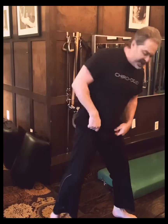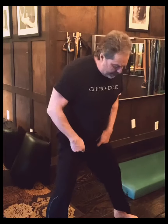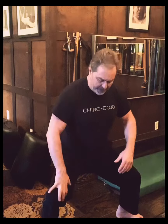Okay, let's go for set number two now. This one we're gonna do a little different. So let's get into the standing position. Get your feet set. If you wanna go a little wider on the second set, make sure the upper body's straight, long in the collarbones, and as we bend the legs, we bring the arms to hug the tree. Now already I can get down a little bit lower. The knee is loosening up, which is nice.